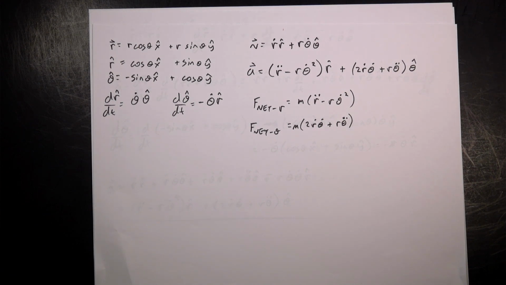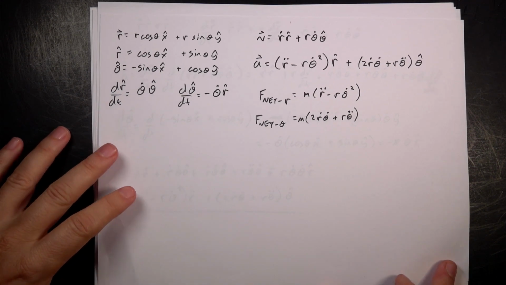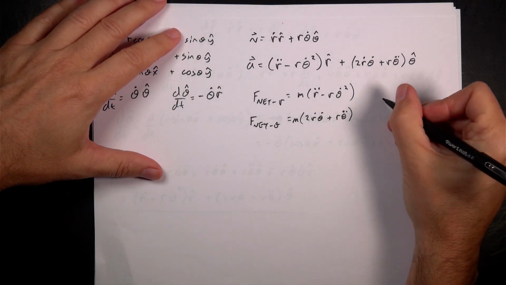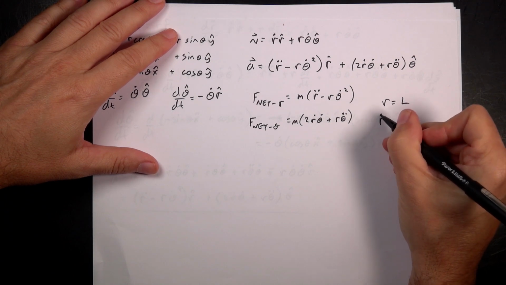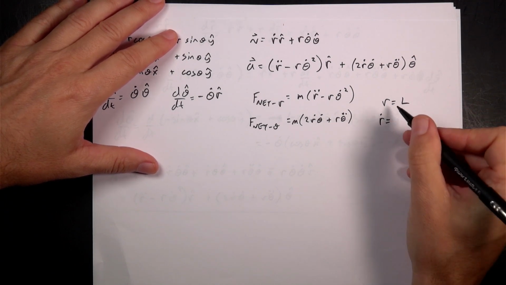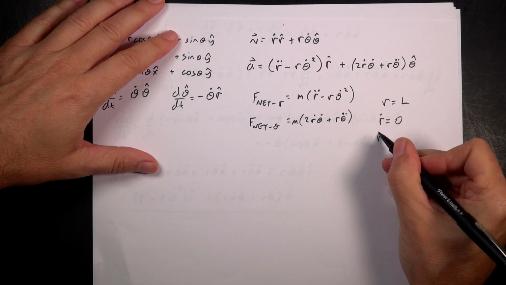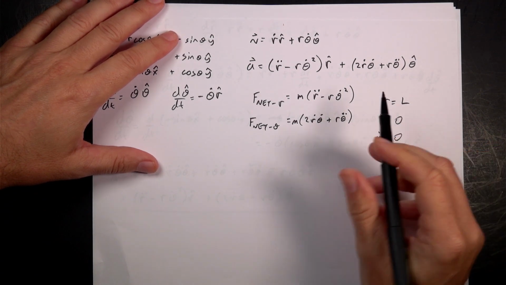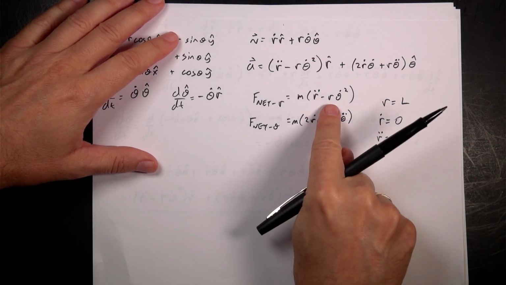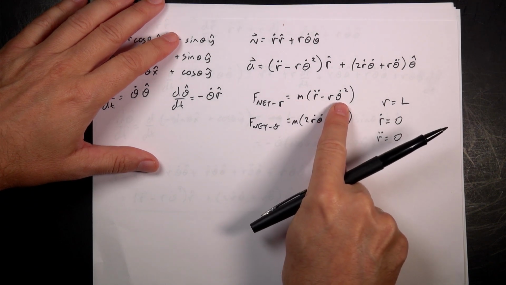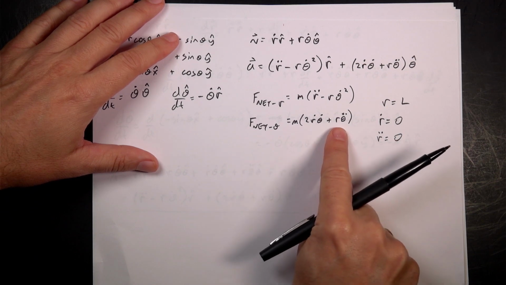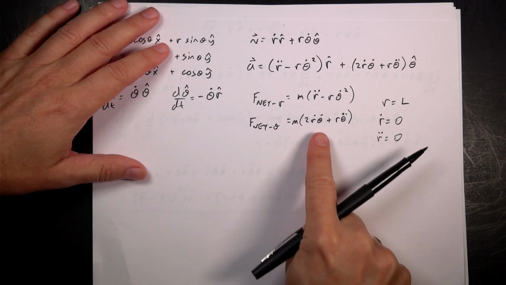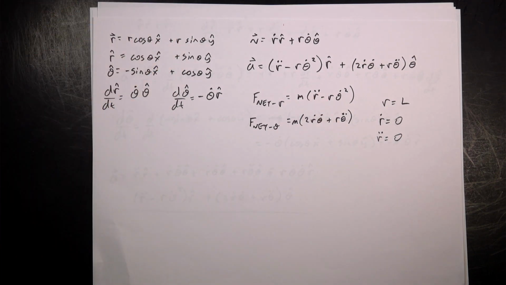Now, let's just go back to that pendulum for a second, right? Because in the pendulum, r is equal to L, right? Some constant length. So if that's the case, what's the derivative of that with respect to time? Well, it's going to be 0. And what's the second derivative with respect to time? It's going to be 0. So that's going to simplify this, right? So now I'm going to get m L theta dot squared, and then down here I'm going to get m L theta double dot. That term's going to go away. That term's going to go away. So it does make it simpler.